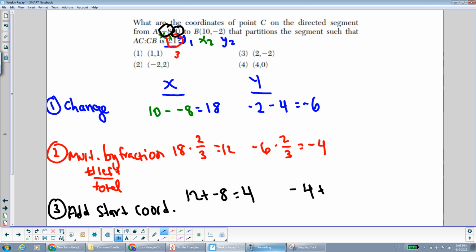So the y coordinate from our start point was 4, and that's 0. So that's our x coordinate of the point that we're looking for, and that's our y coordinate. So the point that divides this line segment in a 2-to-1 ratio is the point (4, 0). If you have a different way to do it, if you do have the formula memorized and you like to use it, you can feel free to do that. But this way works in every situation when you're partitioning a line segment into a given ratio.